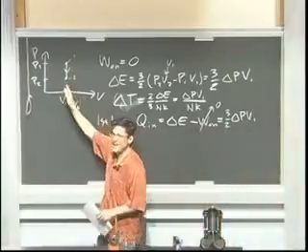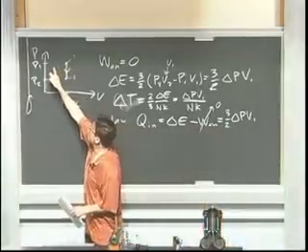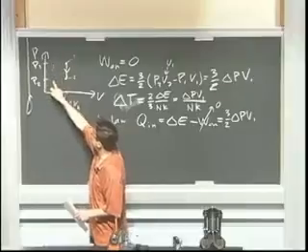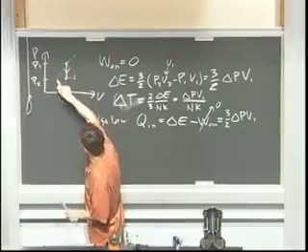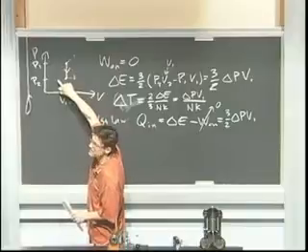But suppose instead of going straight down, I took a different path. Suppose I went out this way to a very low volume, and then went straight down and came back that way. That would result in non-zero work. Because going that way, there'd be area under the curve, come down, go back this way, there'd be a different area under the curve with the opposite sign, but they wouldn't cancel out. One would be smaller than the other.